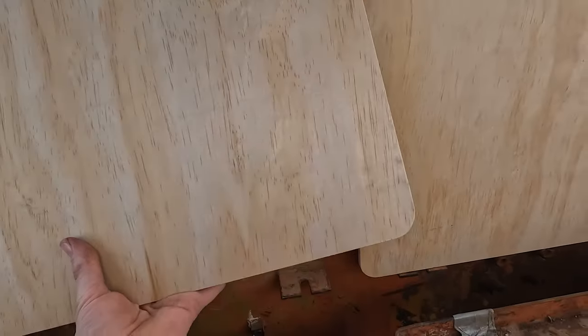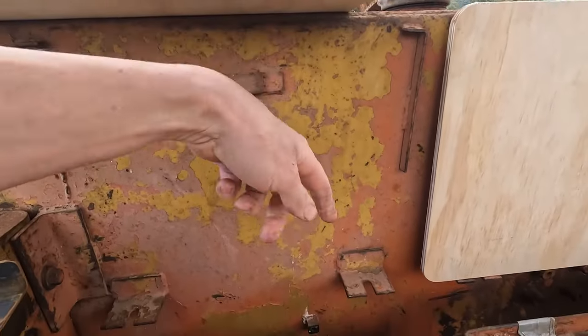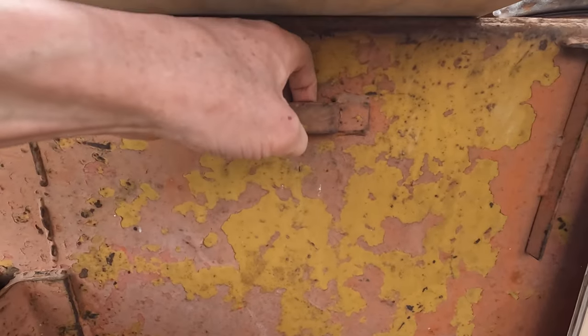Getting a bit narrower. And I'm going to make up the lugs. Got a bit of angle to come off here to pick up studs through there, and then it hooks on through there as you slide it down.